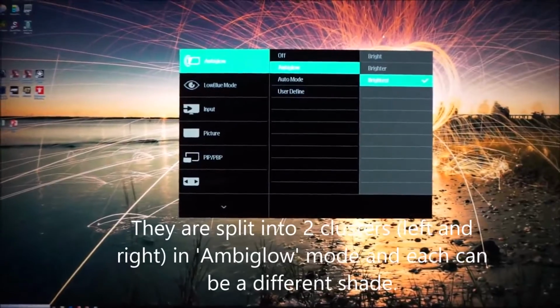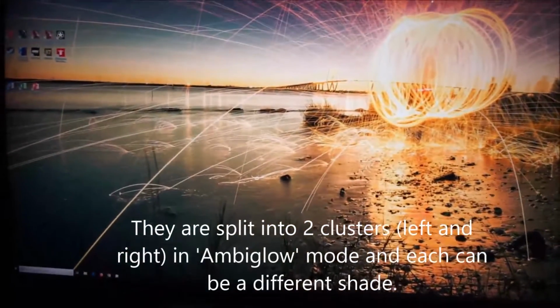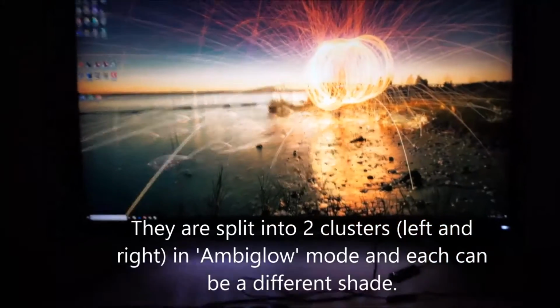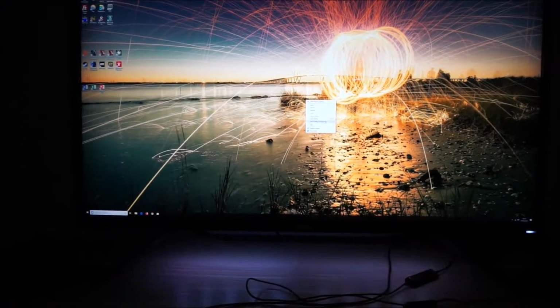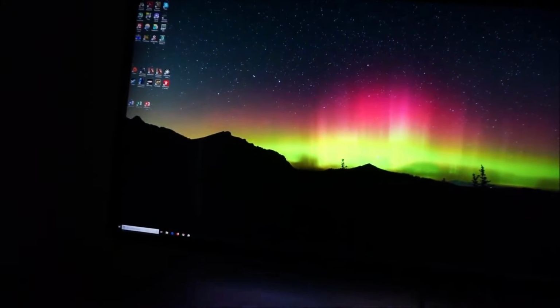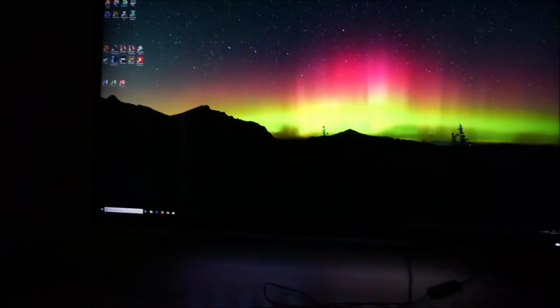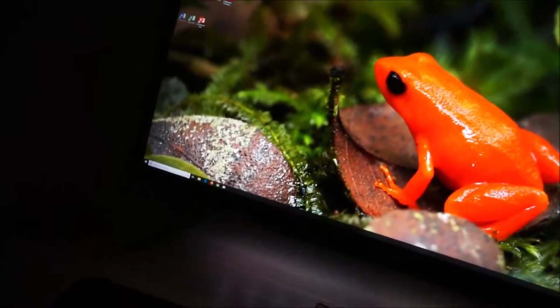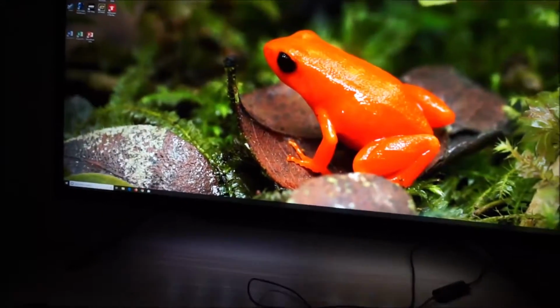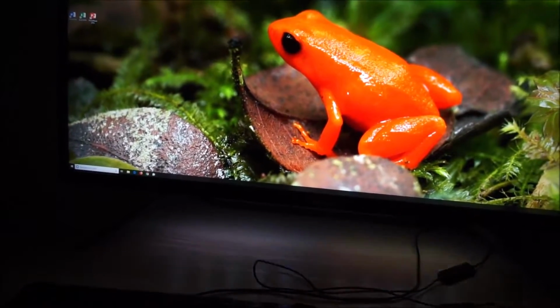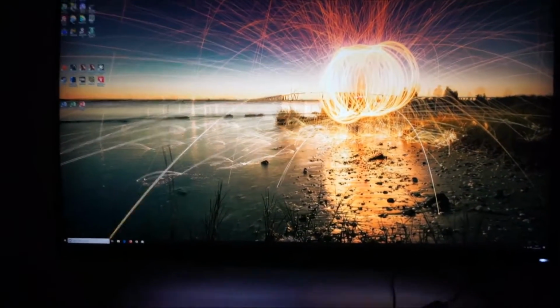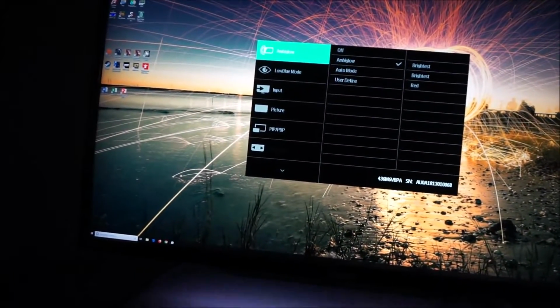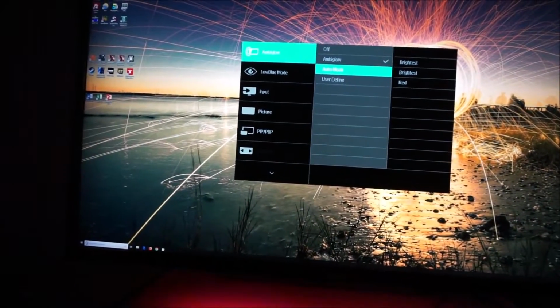I personally don't find the actual AmbiGlow setting, which adjusts according to the desktop environment or whatever image you're showing, your game, whatever it might be, particularly useful. Often I find it's just slightly off-white, no matter what the scene is displaying. I wouldn't say I find it distracting necessarily, but I don't find it adds anything in terms of immersion. But you can actually manually control the AmbiGlow setting, which I prefer to do.